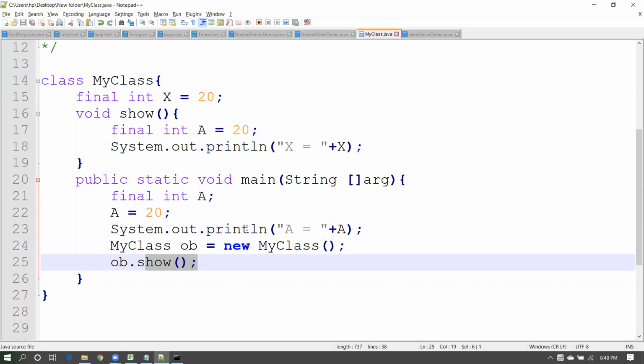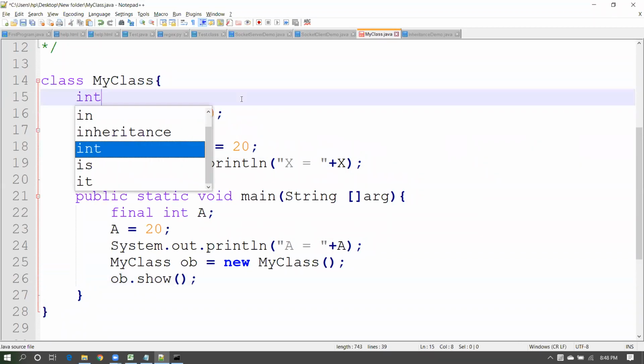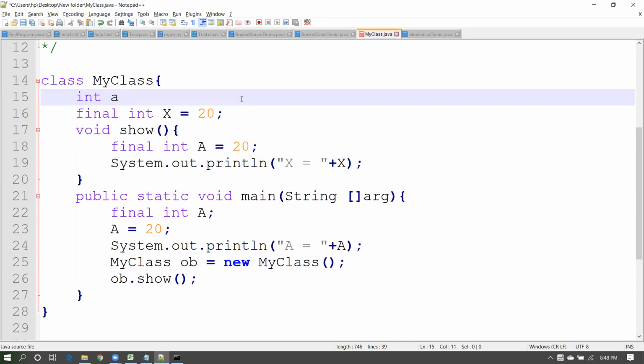Here you need to remember and make a note of these points. If I define int a, what will be the default value of a if I'm not assigning or initializing it with a value? Then it will be 0, definitely.